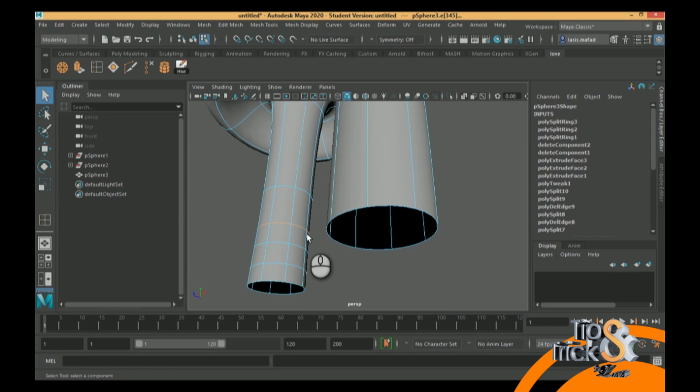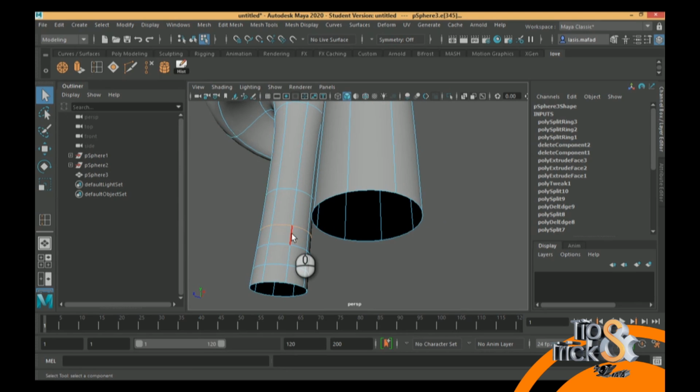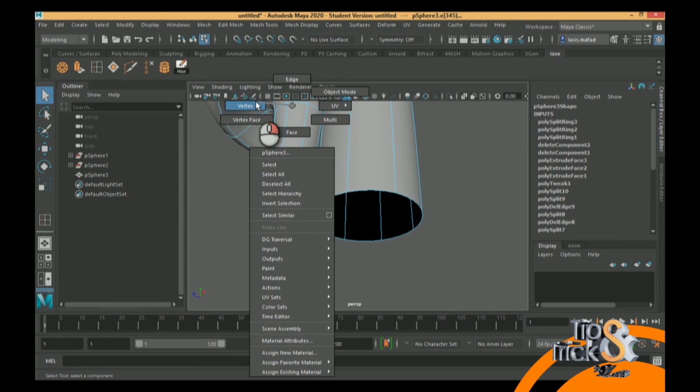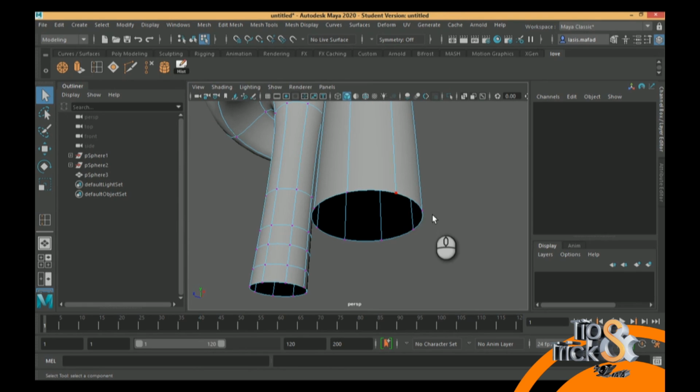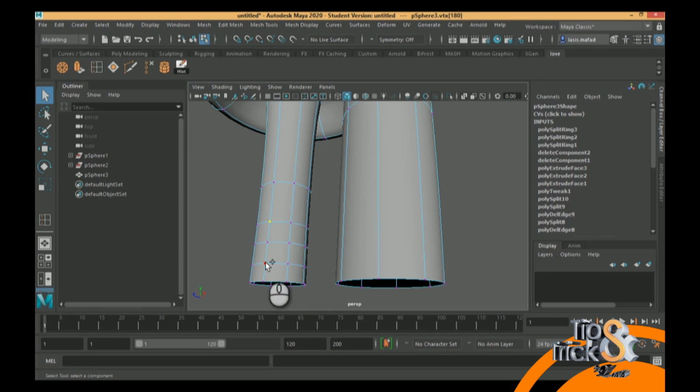Because I'm going to prepare to merge it here. Let me count the number of vertices. So I have here 1, 2, 3, 4, 5, 6, 7, 8. So this is 1, 2, 3, 4, 5, 6, 7, 8. However, we cannot merge this if these faces don't have a hole.